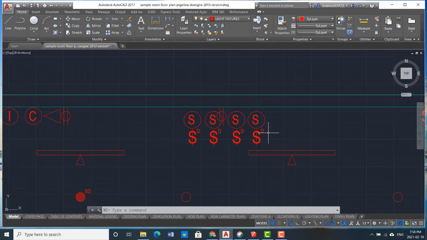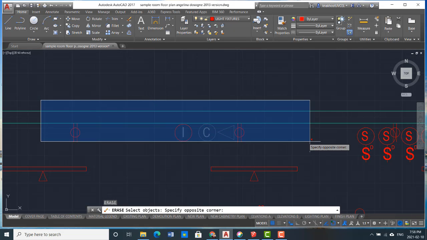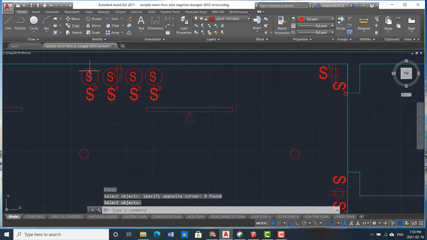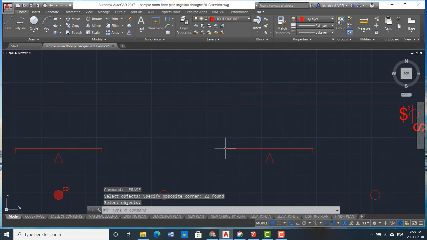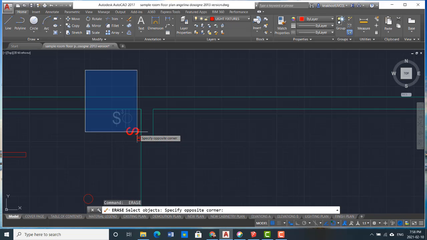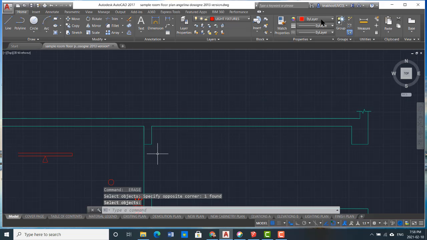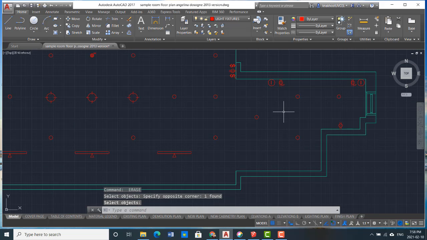I don't need the switches. So I would delete them because it would just make my drawing a little bit confusing. And maybe this one, I don't need outlets, I don't need switches. If you want, you can keep them, it's not a big deal.